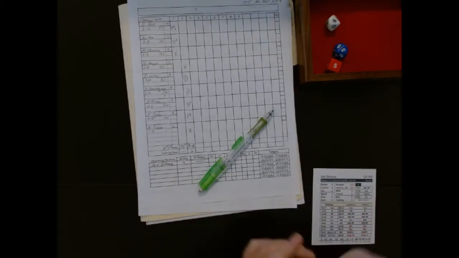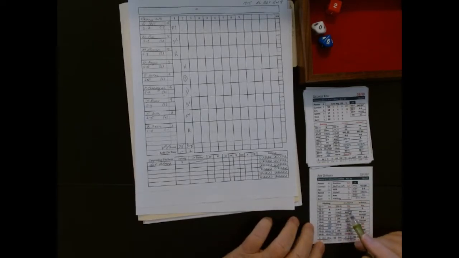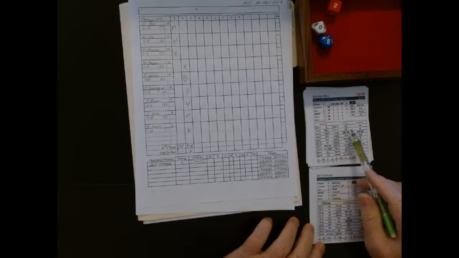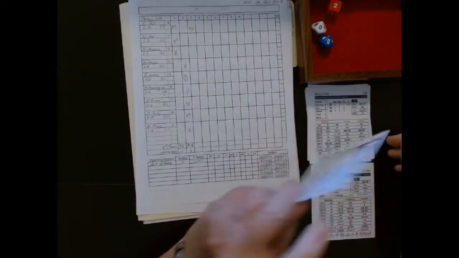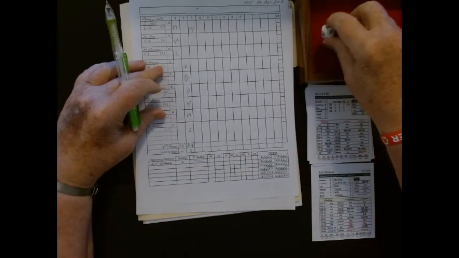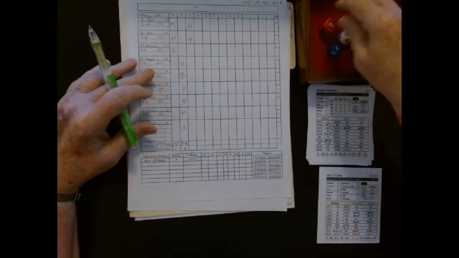Ditmar on the mound to face the top of the order, George Kell. 206 is going to turn into a 406, and we're going to go up here to the 406, and he gets walked. Nellie Fox. 223 versus the lefty, and he walked the first 2 batters. What's going on here? Trying to increase their lead here.